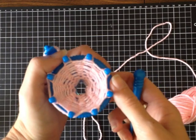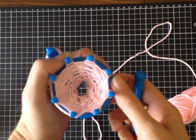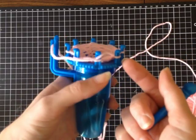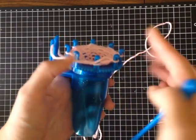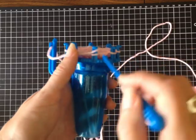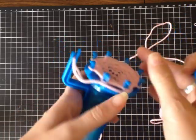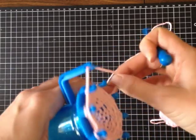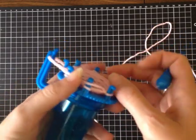So you can see what the center is looking like from my knitting. One thing I've discovered, that as I'm going around, sometimes the wool creeps up. If you're having difficulty looping over, simply press down with your finger. I'll just do a few more stitches just so you can see what this looks like.